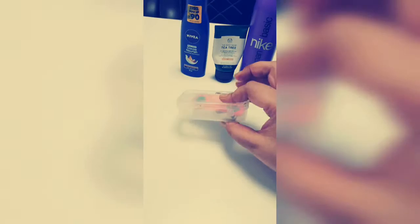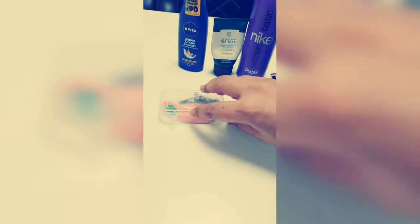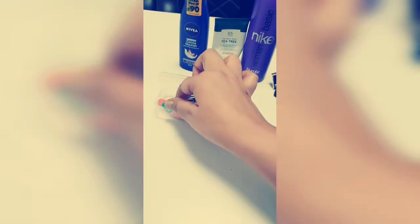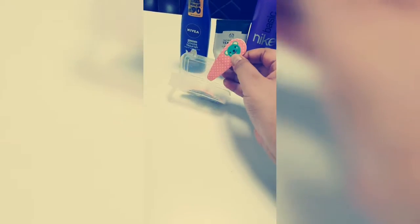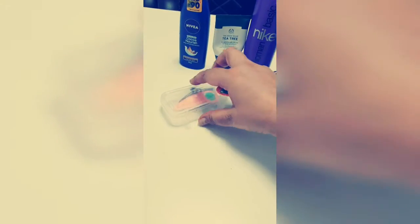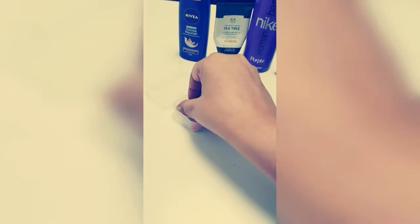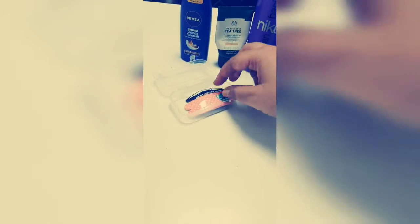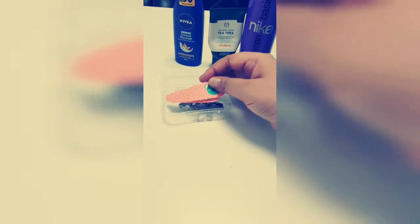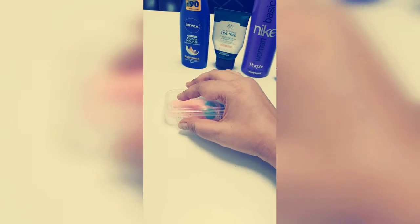Now let's go through the items one by one. The first thing I carry is a small box wherein I have the essentials — safety pins and rubber bands, and cute little tic-tac clips. I also have the basic black ones, just to make sure that my hair is in place on those bad hair days. I can just frame my face in a proper manner.